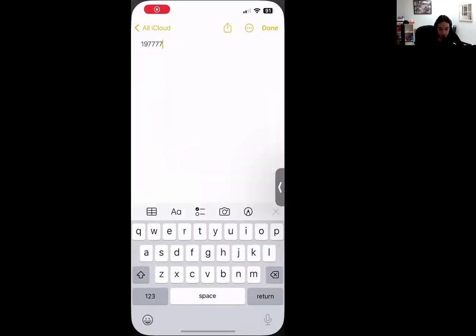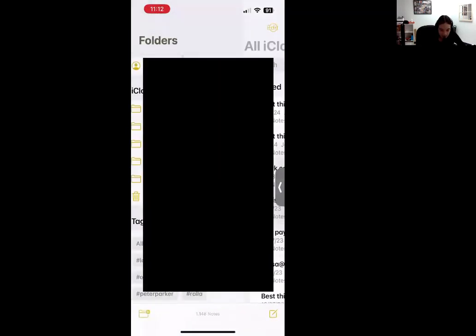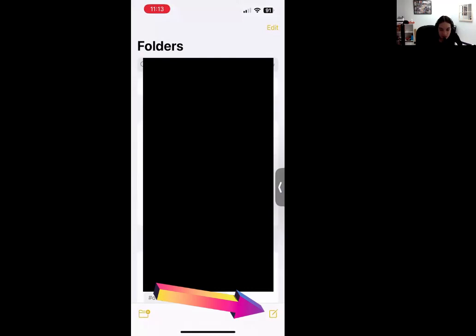Okay. So I'm in my Notes app. When I open my Notes app, I have different notes of a lot of things that are going on. If I look all the way at the bottom of the screen on the right-hand side, I have a little square with a pencil icon. That square with that pencil icon is basically telling my phone I want to start a brand new note and I want to get ready to do something. And within that is where we're going to scan a document. That is where that feature is.